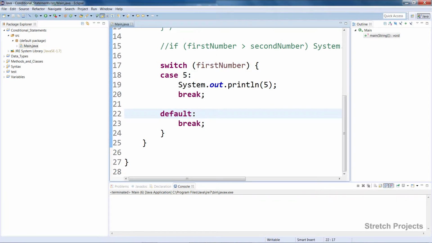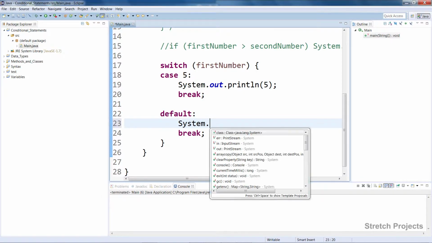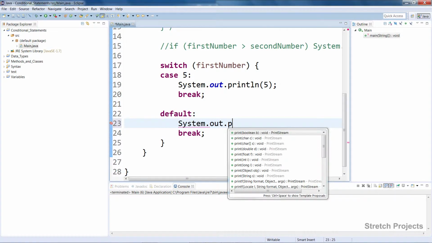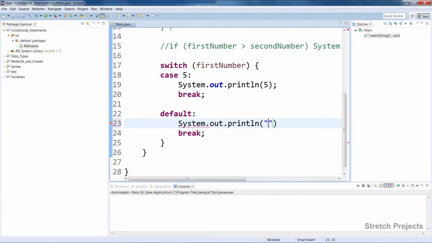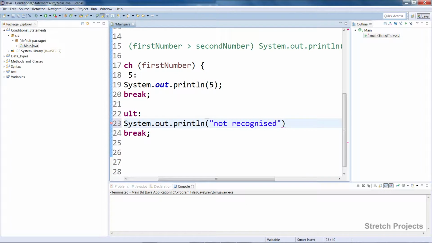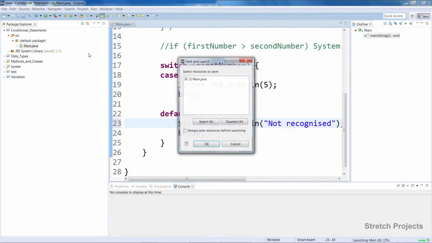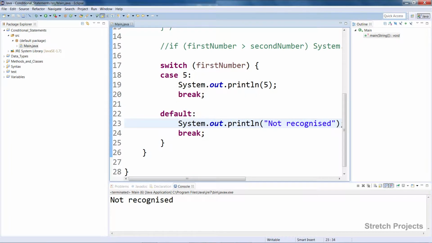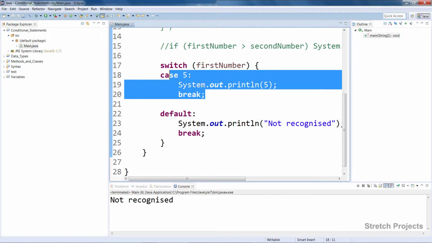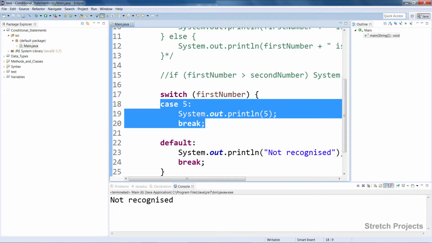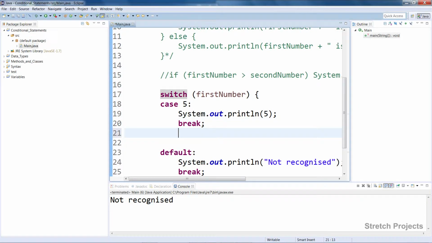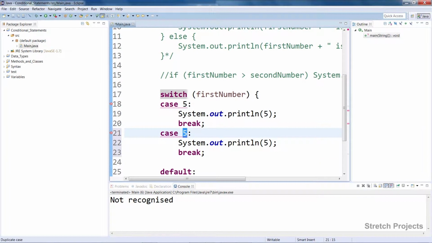In fact, we can change that up, so we can create different scenarios in this way. So we could create one for 4.